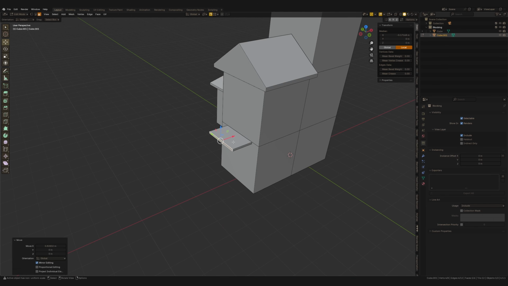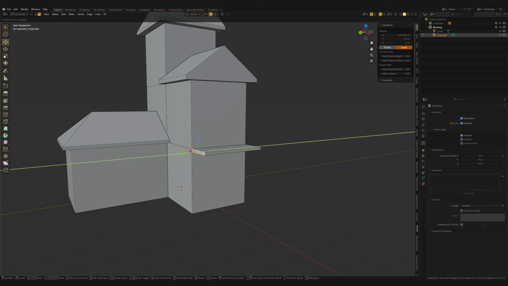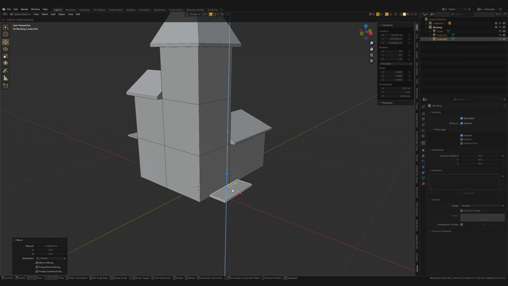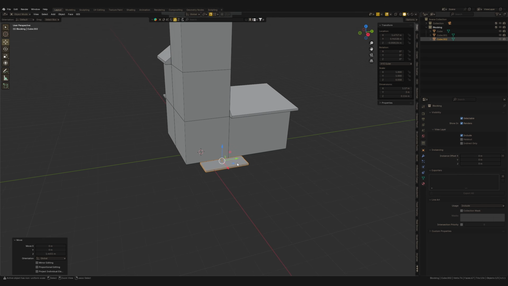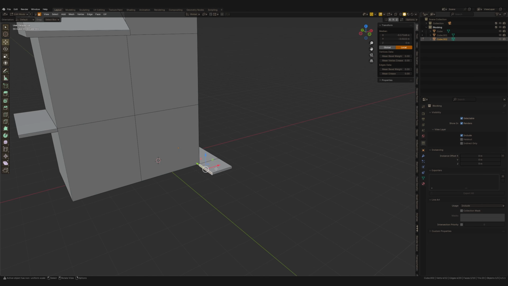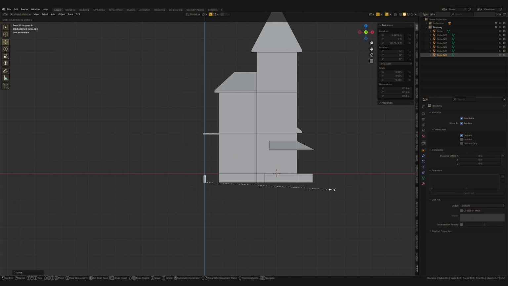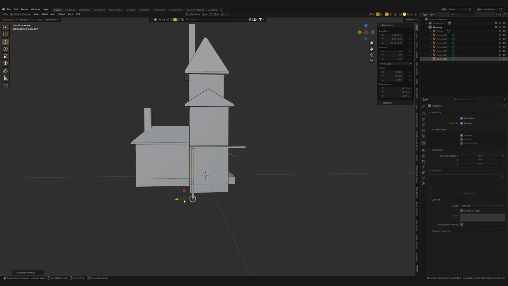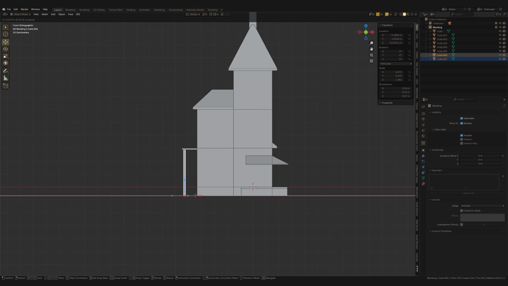Basically, using the same basic primitives and polymodeling, I start on the details. First, I create an entrance to the terrace, maybe even extend it to one corner, turn it into a set of stairs that lead up to the second floor. Then I add beams and wooden supports to give it structure.